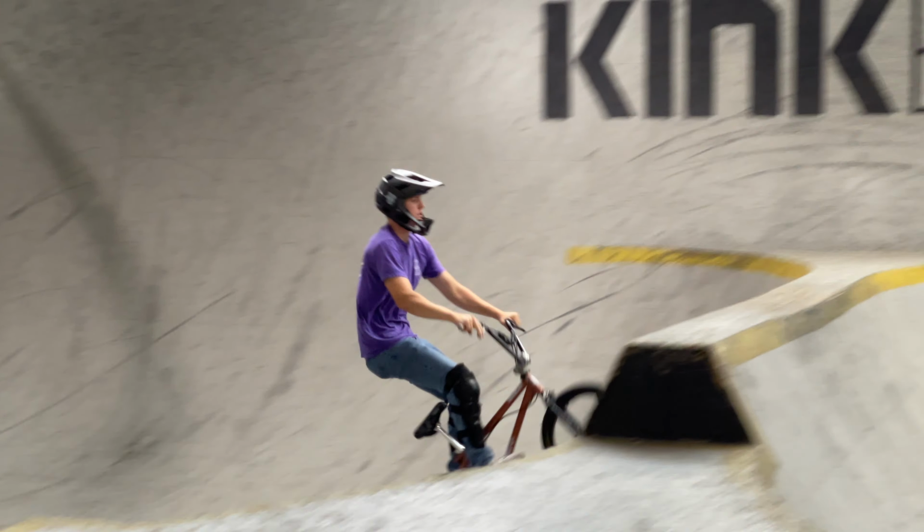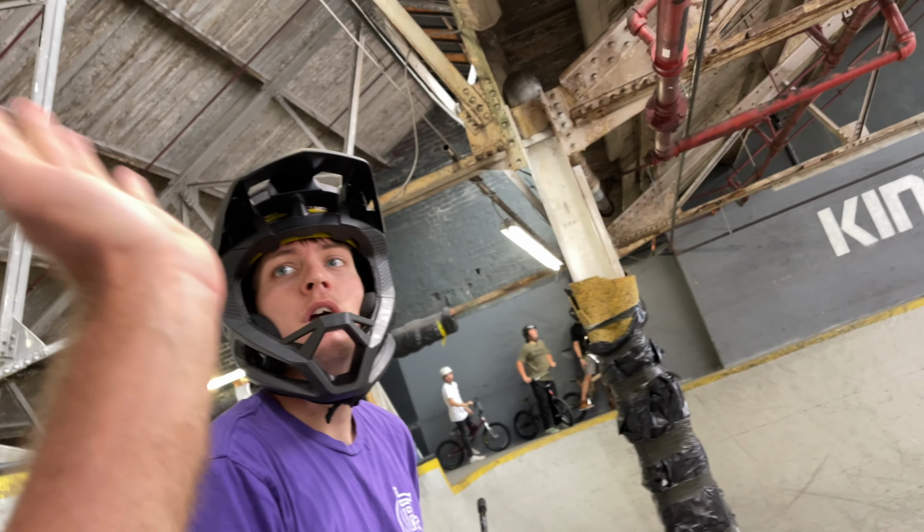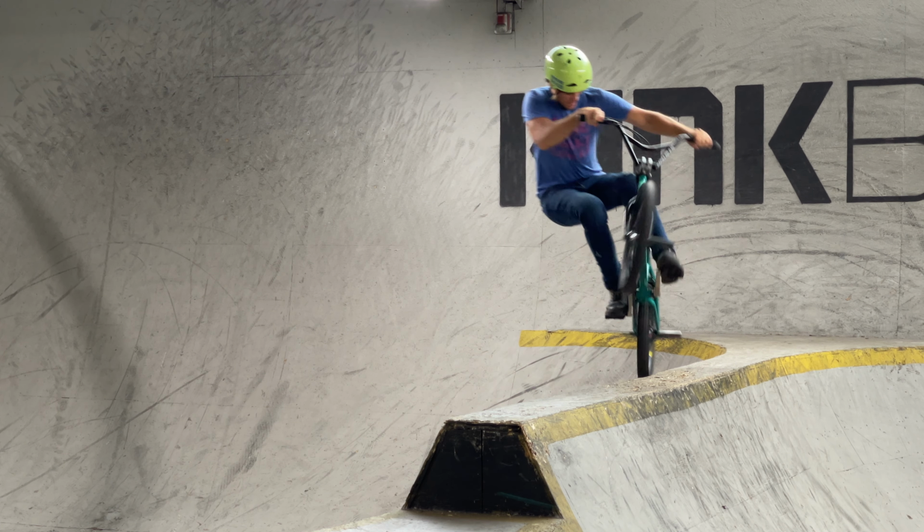Yeah, I see what you mean by getting locked in. Like, the frame, everything just felt solid. It was like, oh, yeah, I can hop from this. This ain't even bad. But when I was in the other one, it just felt like it's rocking on you. Yeah, it's pushing your front tire away, and that makes it hard. Yeah. I was trying to.